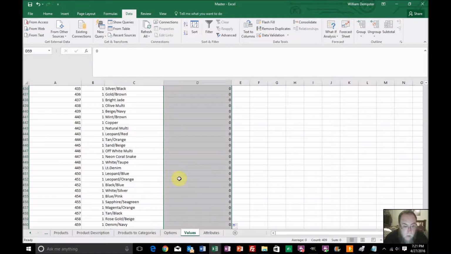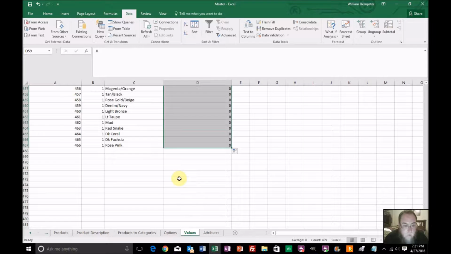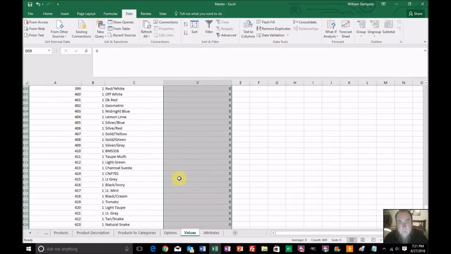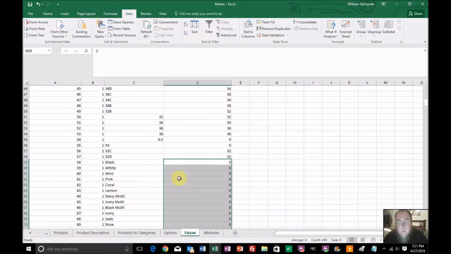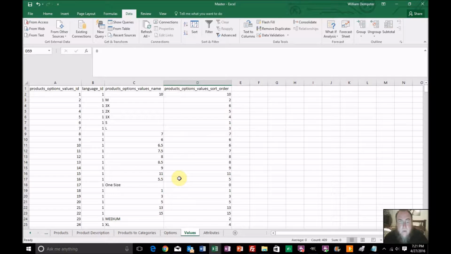Sure are a lot. 466 different, oh my goodness. Imagine that. I mean, the way you do it manually in the back end of the store is you manually create the options, then you manually create the values, and then you manually attribute the option values to the products by hand, one by one.